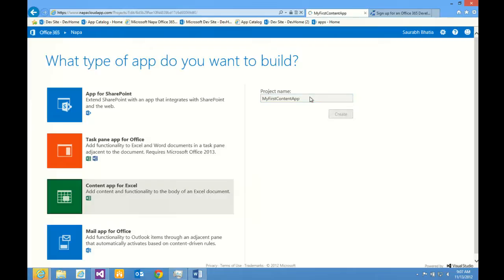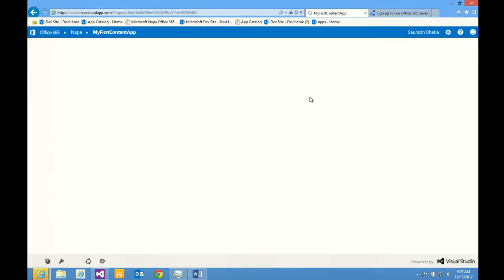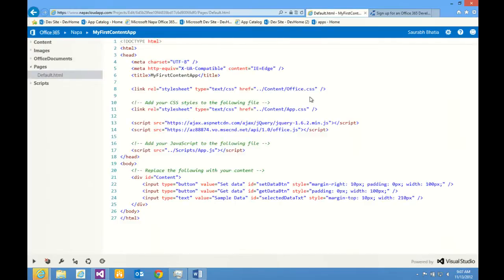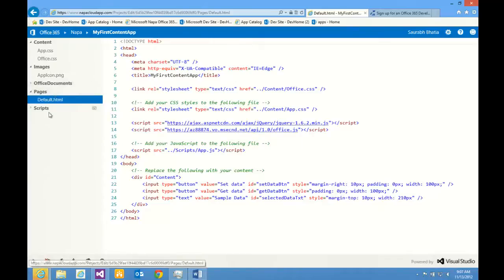When that happens, we create this project for you right there, and it has some sample code in the project already. You'll notice on the right there's an HTML page, and an editor with some code highlighting in there. We'll look at the capabilities of the editor and what the code does in a minute. On the left there are JavaScript files, it's kind of your solution explorer, some images, and some CSS files. But what I'm going to do first is hit this run button right over here.